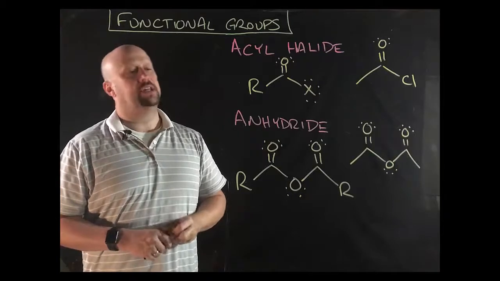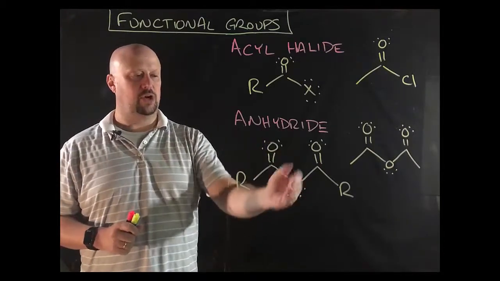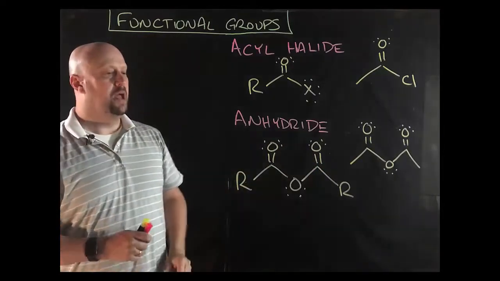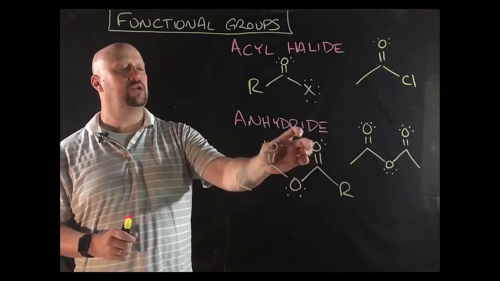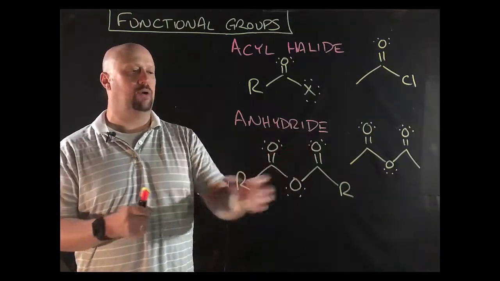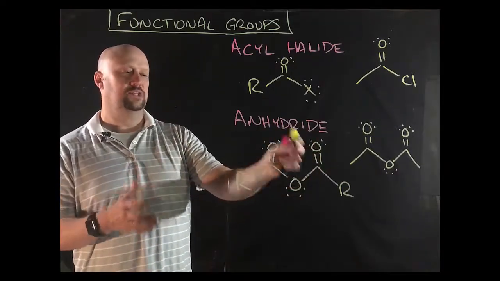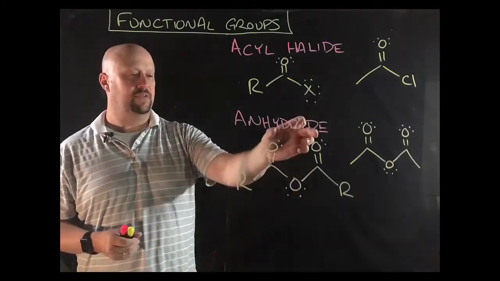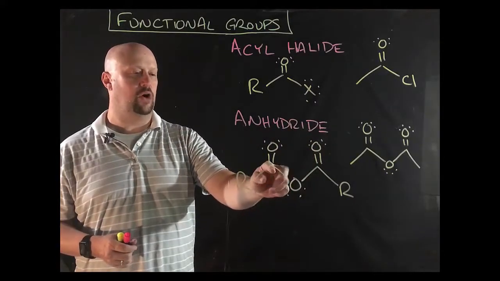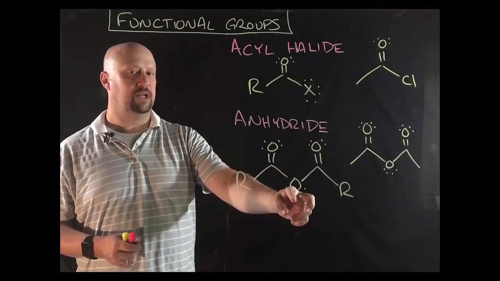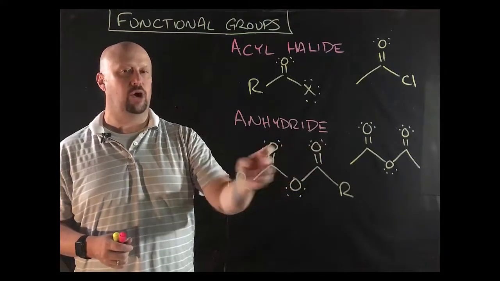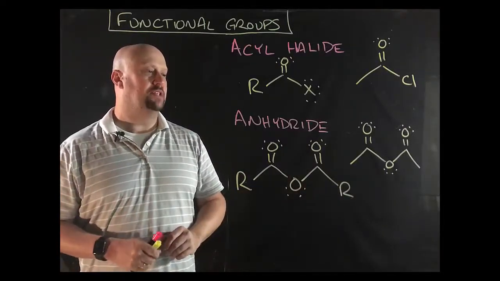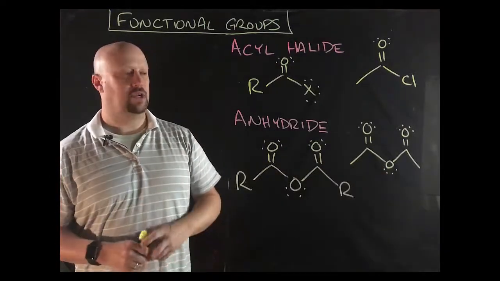In anhydrides, you'll see the similarity to a carboxylic acid group. If we cut this off here and put a hydrogen, that would have been a carboxylic acid. But instead, it's almost like you've got 2 of them doubled up, or a combo of 2 ketones and an ether, regardless of how you want to say it. An anhydride is where you have this group in the middle. What does that group in the middle mean? The 2 carbons are bonded together with an oxygen, and then each of the carbons has a carbonyl group coming off of it, and then there can be whatever chain is necessary coming off of that. That is our example of an anhydride.